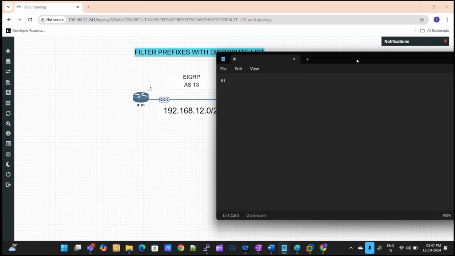Router 1: config t, interface Gi0/0, IP address 192.168.12.1 255.255.255.0, no shut.